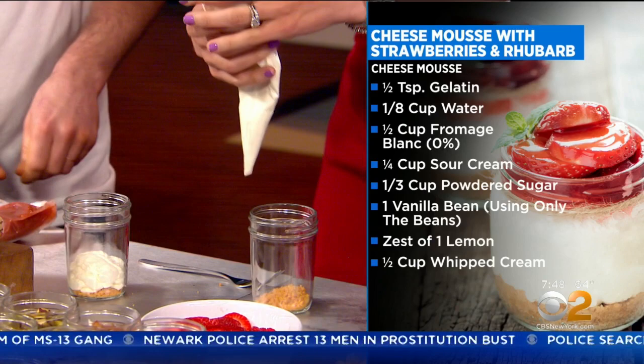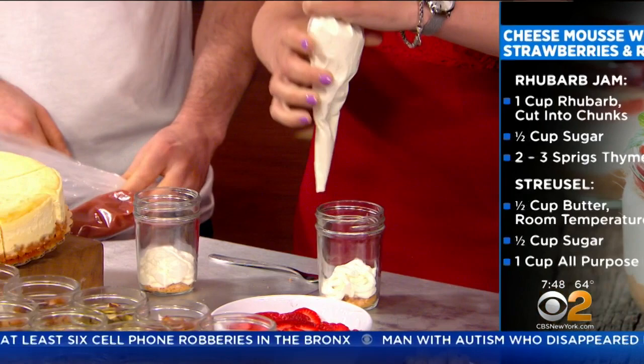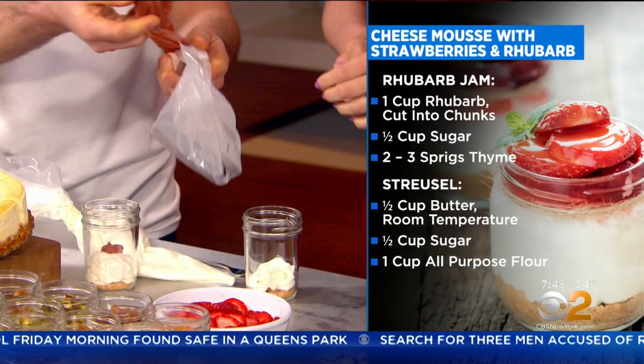It seems like something that would be really fun to do with the kids. Yes, or by yourself — I'm not joking. And this is great because you can just get these mason jars at any store. I also made some rhubarb jam, and I mentioned that this one has thyme in it. I really think that herbs go really well with fruit. You can pipe a little bit of rhubarb jam right in there — you can even hide it if you don't want to see it, although it is pretty and has a nice color.